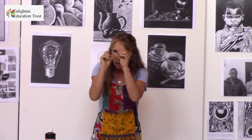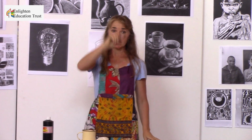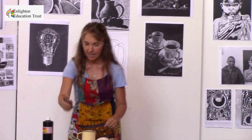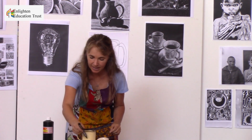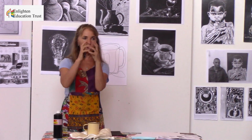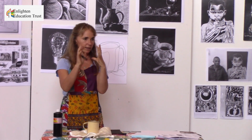Just a tip, and this is a good tip for the learners. They might get stuck in one area at the top, and after 2 minutes they've just done that. So you must tell them the whole object needs to be covered. And a contour drawing means they can go up the side, up, around, down, back. It's like a ball of wool that's unfolding. They're not just doing the outline.